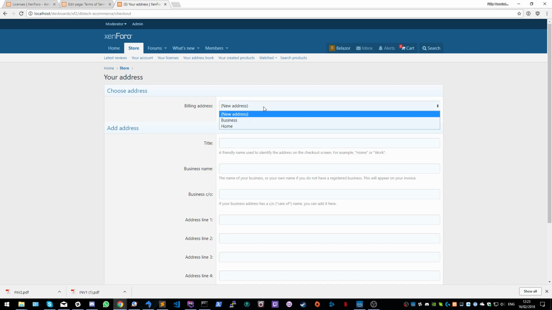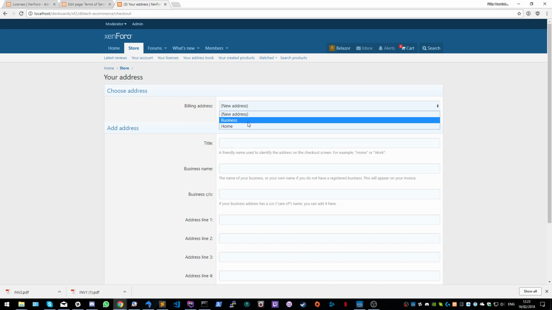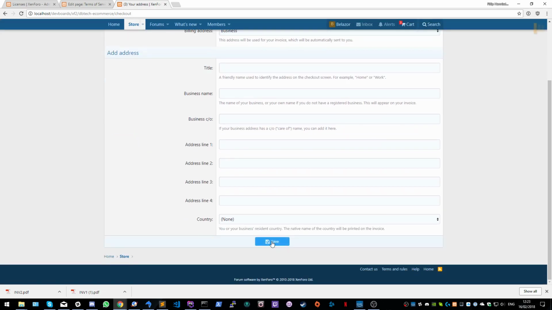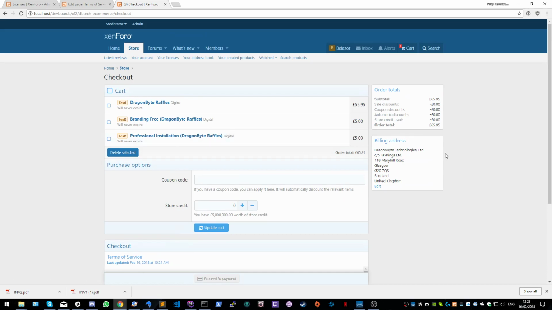Go to the checkout. First thing, since we are logged in, we will see the need to define an address, so we'll choose business, and then we will get taken to the checkout screen where we have the billing address here. The system will detect, in preparation for physical products, if there is a product that is not digital, there will also be a shipping address underneath there, and on that first screen with the address, you will be able to edit both shipping and billing addresses, but that's not relevant to digital purchases, so we only have billing address.